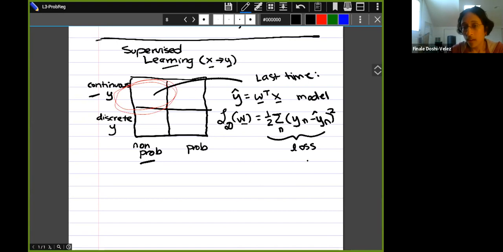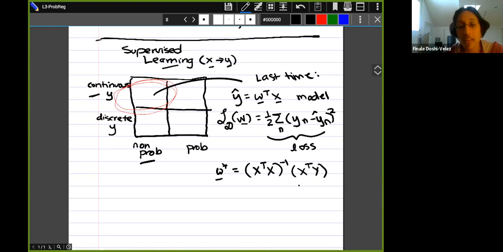And it turned out, beautifully enough, that if we have this linear model and we have this squared loss, the optimal solution for this W vector of weights is quite nice. So W star, the best vector, is going to be, and now I'm going to try to make sure that I get my transposes in the right order, because we switched some of our notation. Okay, so we get something that looks like this. By the way, any questions, like I've mentioned before, negative signs and transpose is totally the bane of my teaching. So if something looks funny, just ask and we'll reason it through. So we got an expression that looks like this.